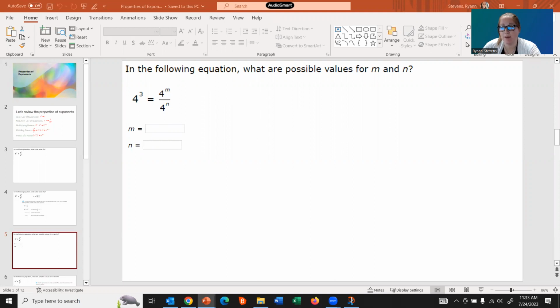And so in order to set this up, the first thing that we want to do is take this side with the division problem, and we want to set this up where our exponents are written using that property. So set it up as a single power of 4. So we know the base here is the same, and so we're just going to leave that base as 4. And now for the division, when we're dividing powers, again, we're going to take the exponents, m and n, and we're going to subtract them.